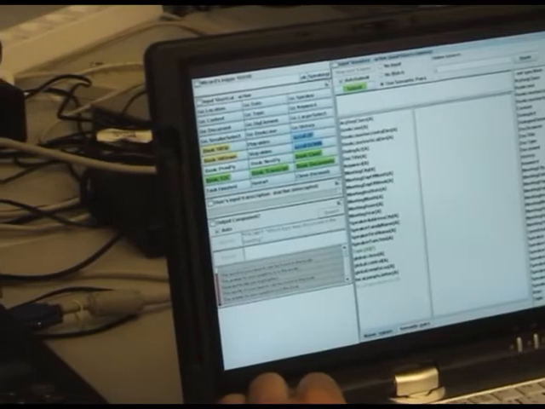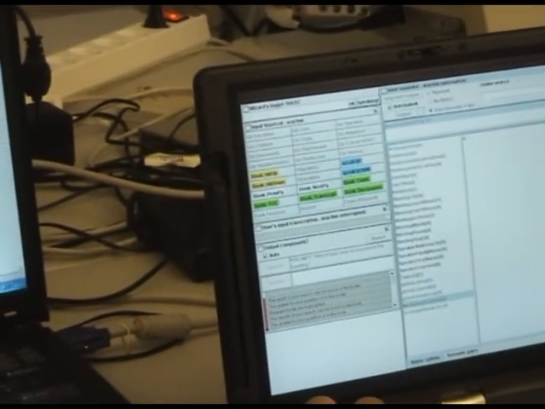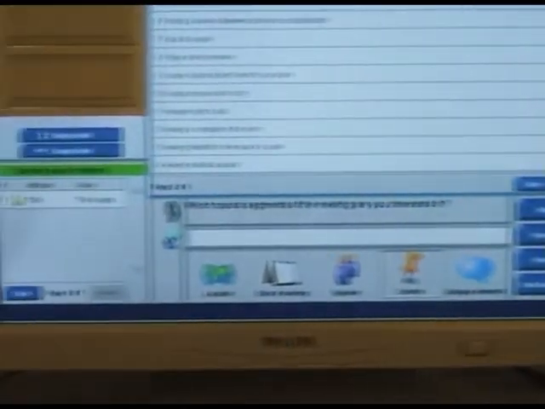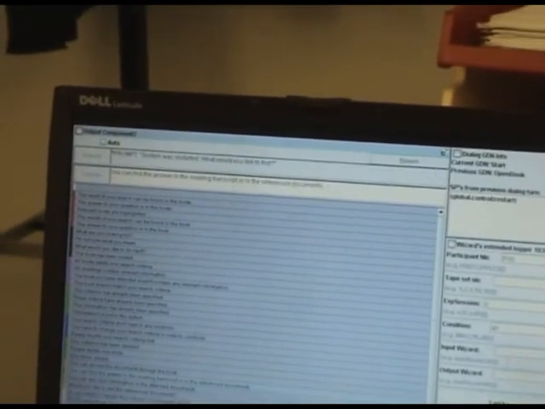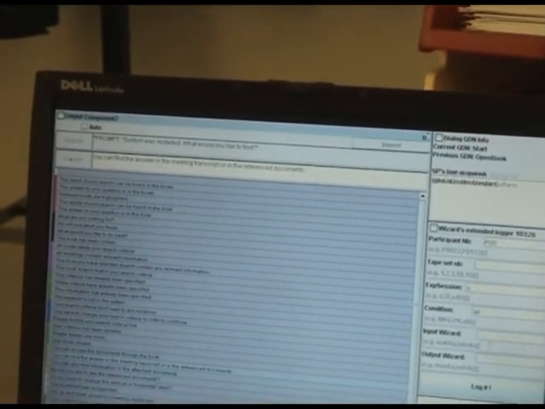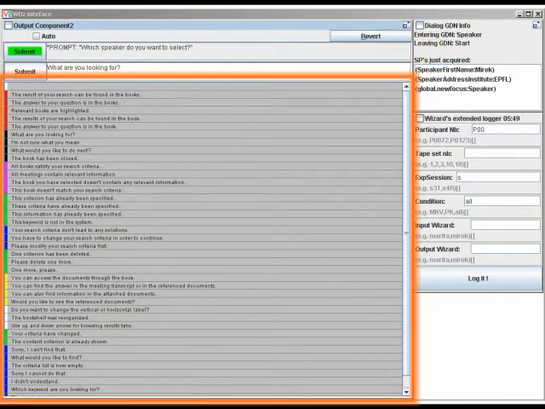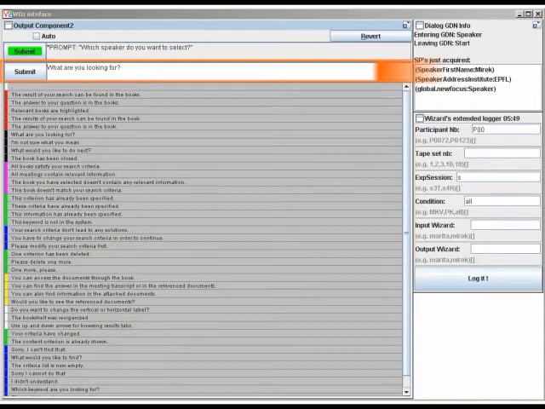Once the input wizard has processed the input and the appropriate information to present to the user has been generated, control is passed to the output wizard. The output wizard controls which prompt is played by the system using an interface which lets them choose one of three options: a default prompt selected by the system, a prompt from a predefined list, or a prompt that they can generate on the fly.